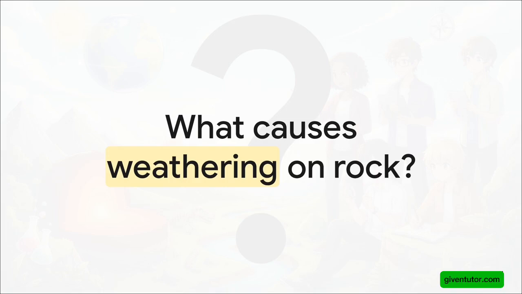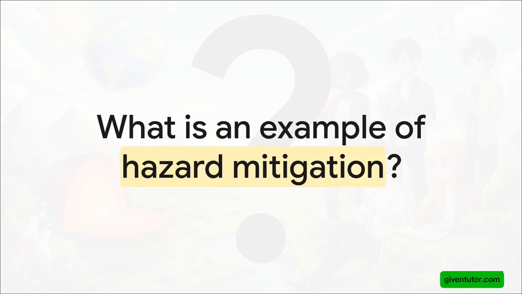Question 3. According to the standards, weathering on rock is caused by what? A. Core temperature, B. Wind or water, C. Tectonic plates, or D. Solar radiation? Analyze the question by thinking back to our Level 3 breakdown. Eliminate the answers that don't deal with surface-level breaking. Remember, weathering happens on the outside, not deep down inside the Earth. What's your answer?